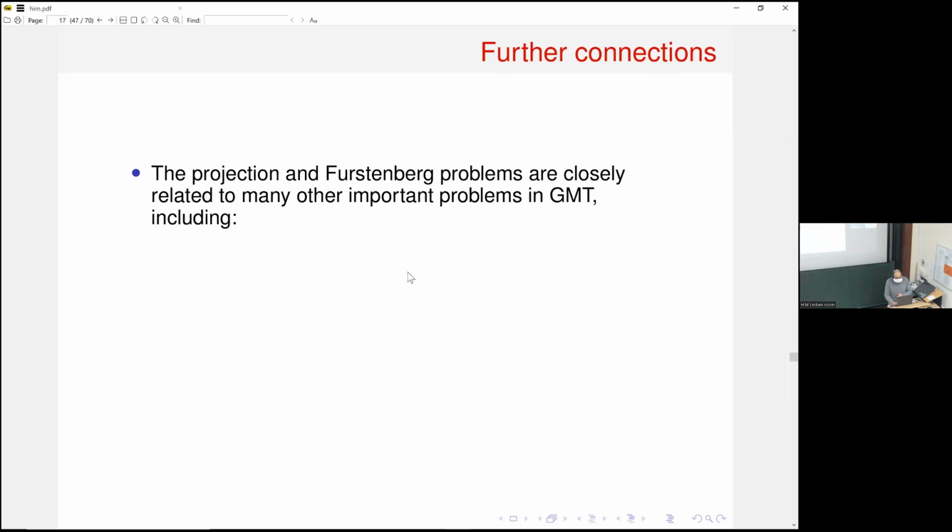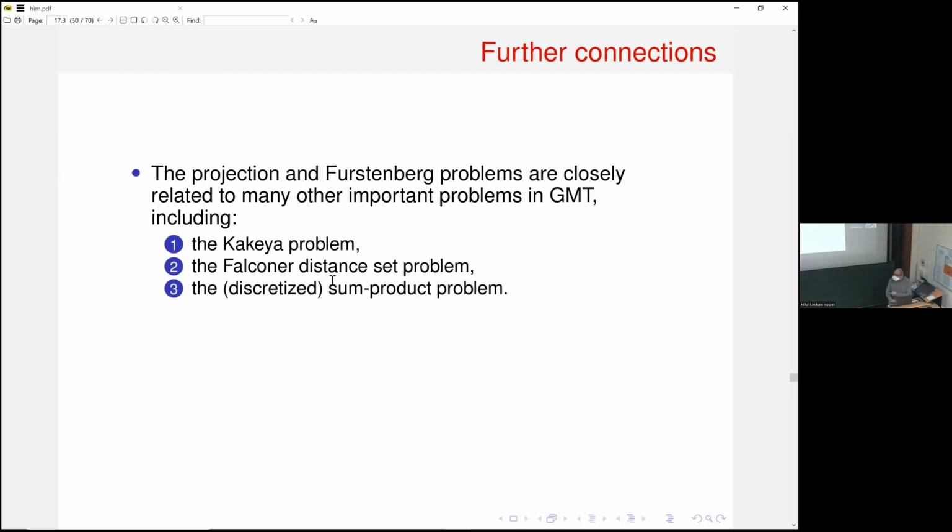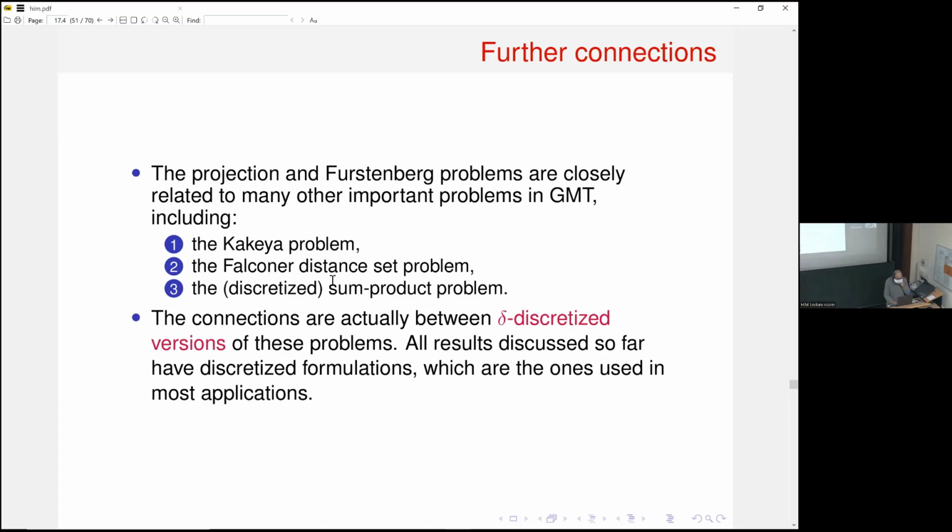So these are not isolated problems. They have many connections. In the discrete setting, all these problems are in some sense continuous versions of incidence problems in discrete geometry. In discrete geometry, there are still many open problems, but some of the connections become much more transparent. In this fractal setting, these connections were first studied in detail by Katz and Tao. There are well-known connections to the Kakeya problem, to the Falconer distance set problem, to the discretized sum-product problem, among many others. These are three major problems in geometric measure theory and harmonic analysis. So these are not isolated topics.